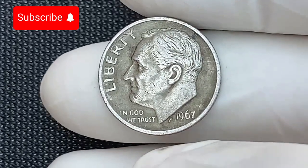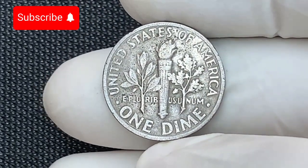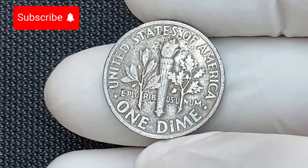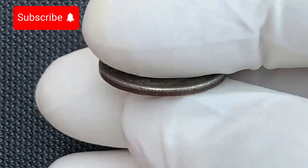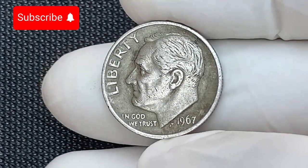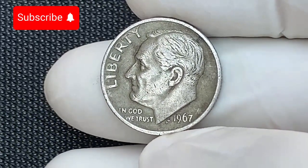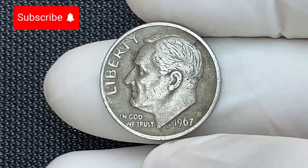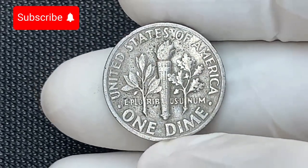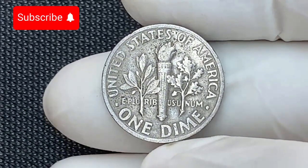The 1967 Roosevelt dime is part of a unique period in U.S. coinage history. Unlike most other years, coins from 1965 to 1967 were not produced with mint marks. This was due to the U.S. Mint's efforts to discourage coin hoarding during a nationwide coin shortage. That means whether your dime was struck in Philadelphia, Denver, or San Francisco, there's no mint mark to indicate where it came from. Now, let's take a closer look at the design of the 1967 dime.